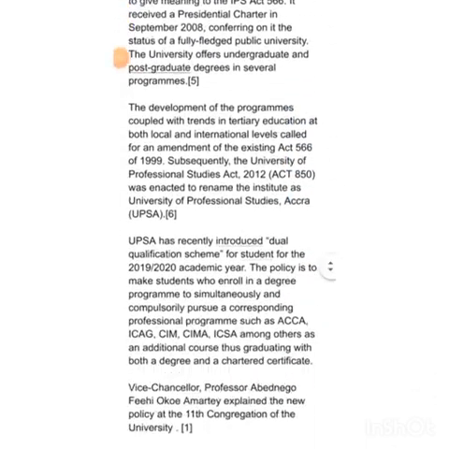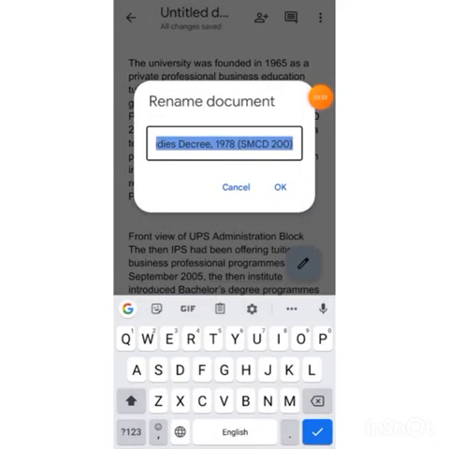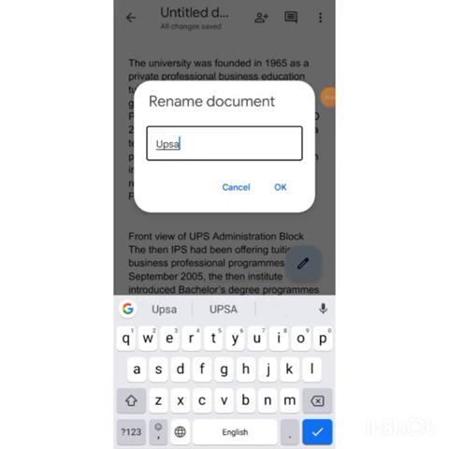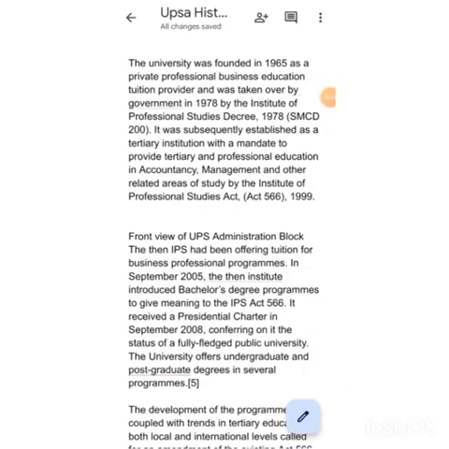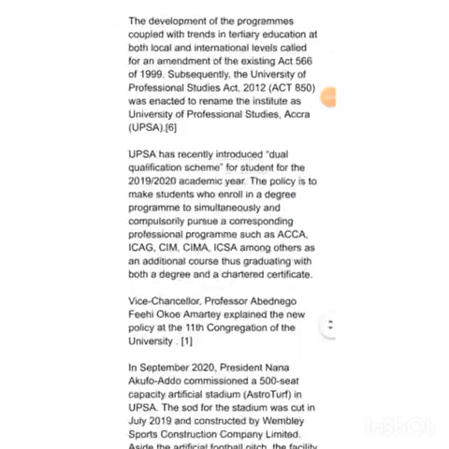Then first of all, you can see something like title and title document. You have to change it. Click on it and rename it. The document is about UPSA, so let's say UPSA history. Then you press OK. Now you can see it's now UPSA history.